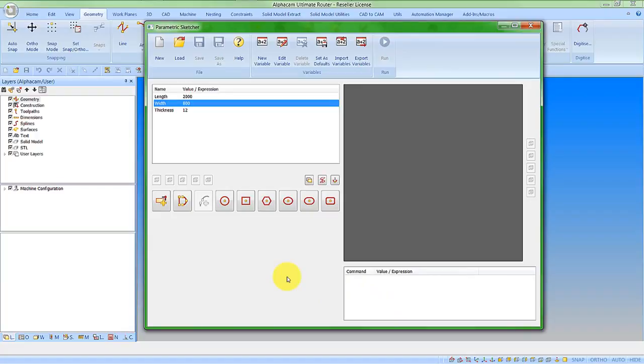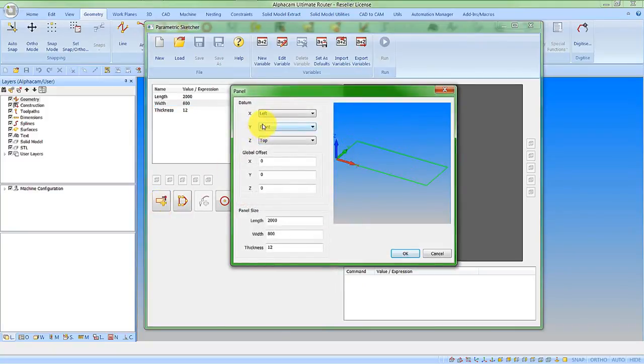Well, I'm going to start to create an example of a basic door, and I'm going to therefore start with a panel. So we have the command here to create a panel, and this will give us options of where we want to have the datum on our part, whether we want a global offset of the geometries away from 0 point. For example, I might be wanting to trim all the way around my component, and therefore I know I've put it up against the stops of my machine, and that's at 0, 0, so I might want to trim 2 mil all the way around it, so I might enter 2 in X and Y.